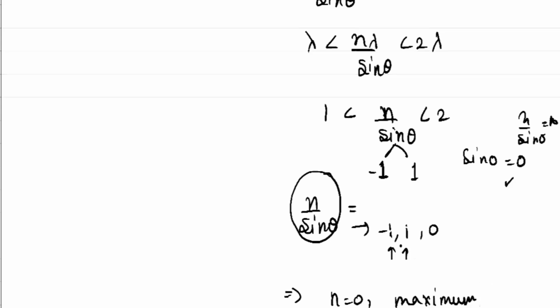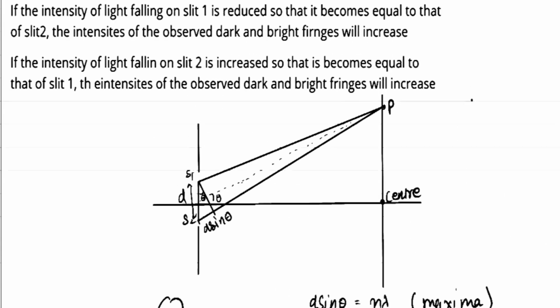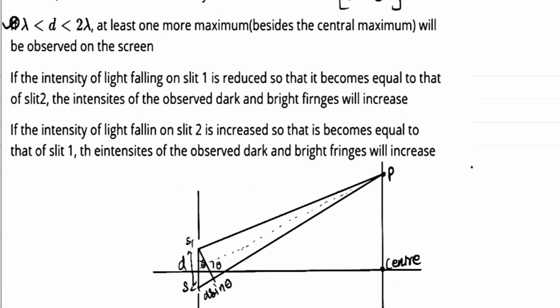But rather than this maxima, if sin theta equals 1 or -1, or this whole term, if we consider this term as k, so if this k has a value of -1 or 1, then they also have maxima. So in this condition, the intensity is maximum, rather than the central maximum also. So we're having more than one maxima, which is at -1 and 1. So this statement is also correct. So statement 2 is also correct.